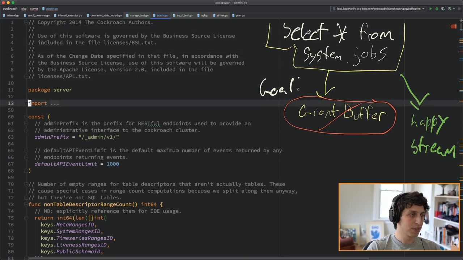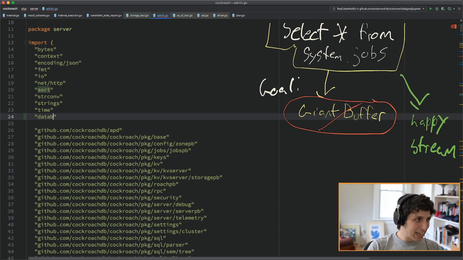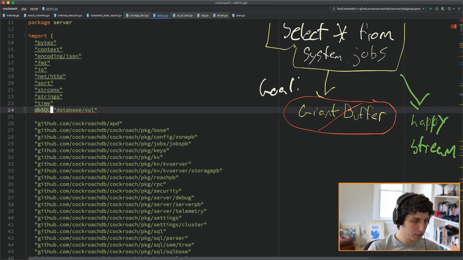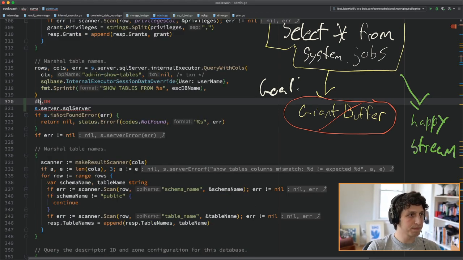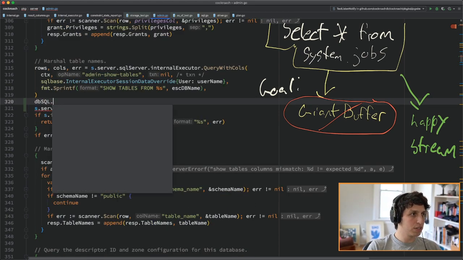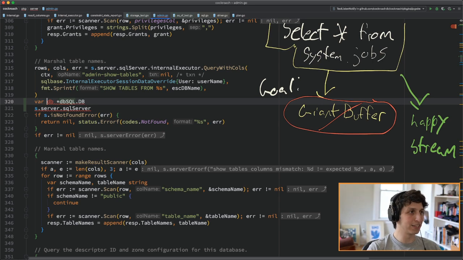And then up here I'll have to import it using an alias. How does one do that anyway? Database SQL, maybe like this, I think is how it works. DB SQL. Just call connection.new, localhost 26257 should work. SQL2 database SQL, yeah. So if I said dbsql.db, if I just pretended I had one here, I kind of like the idea of opening a connection to myself.